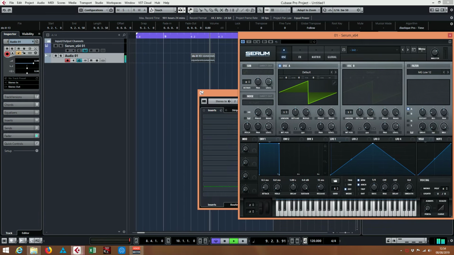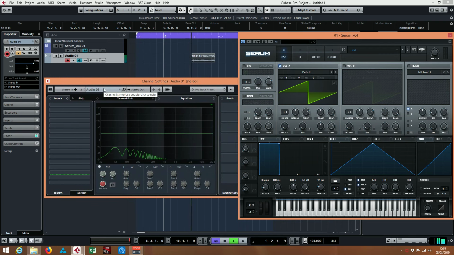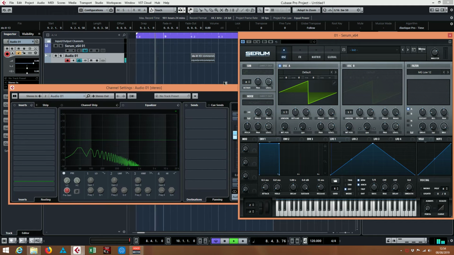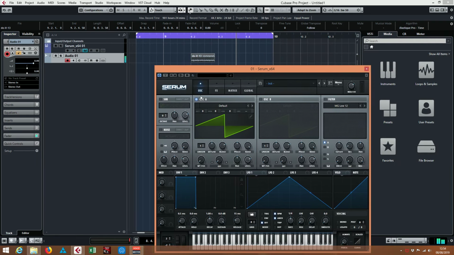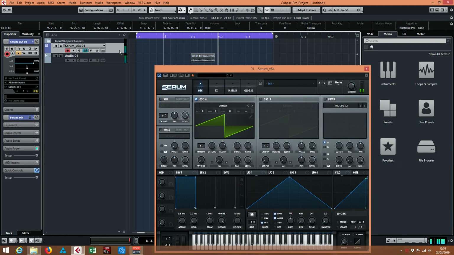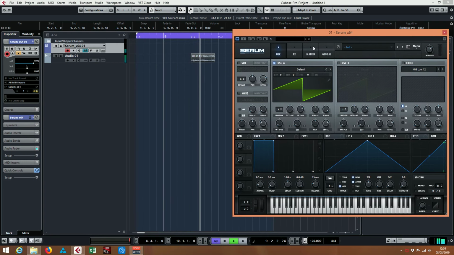It's not been processed. I've recorded it through a Golden Age Pre-73 Mark II, so it's got a nice bit of warmth to the preamp, but in general it's just a nice warm sound. It's much nicer than that bright digital sine sound from Serum itself. Let me put a bit of release on that.